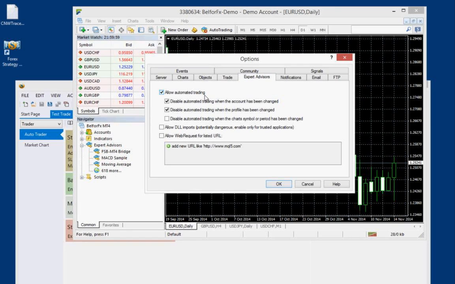That means the expert advisors will be allowed to trade, and you have to check allow DLL import, because our expert advisor is using a DLL library file. Allow automated trading and allow DLL import, and press OK.